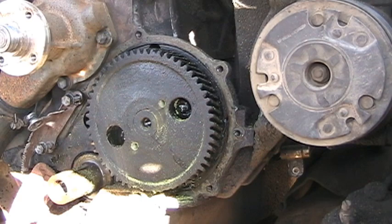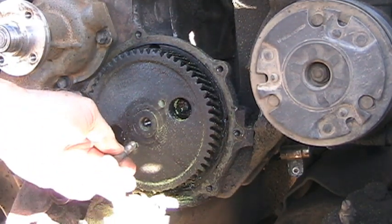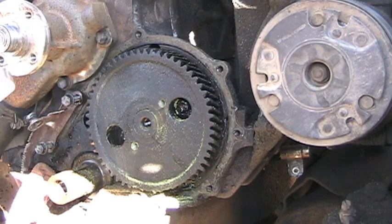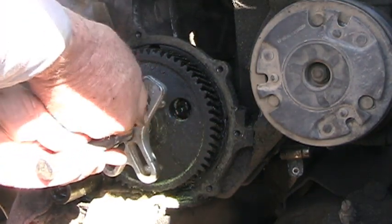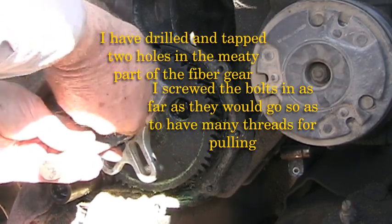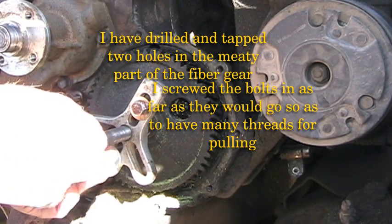Okay, for my first attempt, I've drilled some 3/8 bolt holes, 5/16 drill bit, 3/8 tap, and I'm going to attempt to pull the gear off this way. It will probably just break on up, but I have to give it a try. Get as many threads on it as I can. I tried to drill the holes as straight as I could.